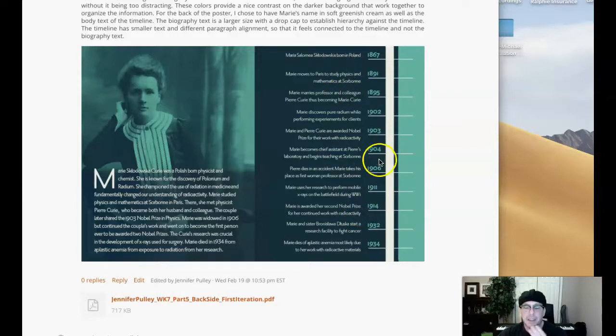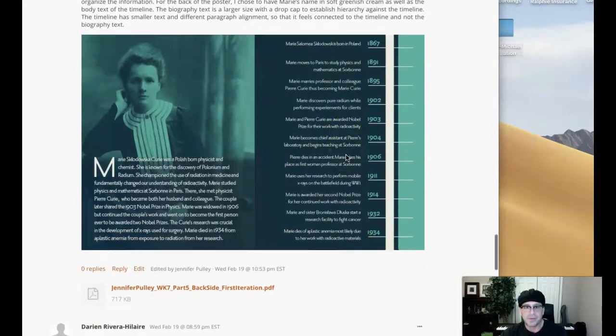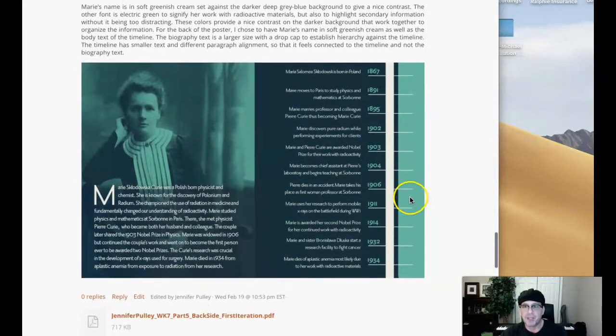Okay, let's switch gears. First of all, this is outstanding work, right? Now we're going to get into a little bit of composition here. And I think there are a couple of things that I can suggest that can improve engagement and maybe increase the visual interest of the piece.